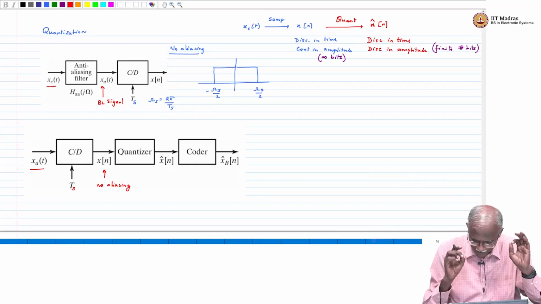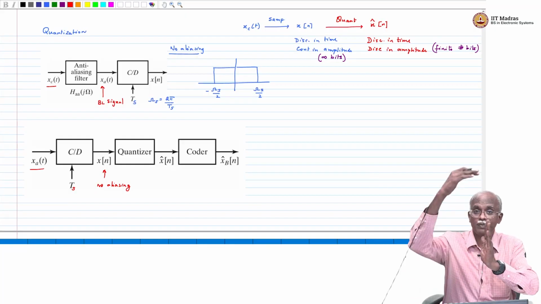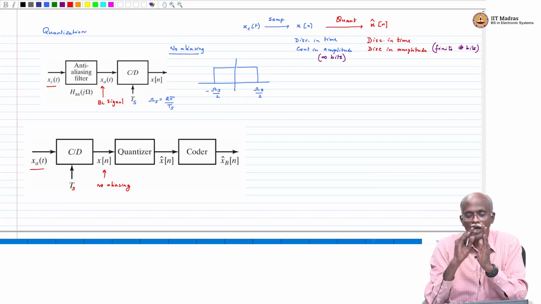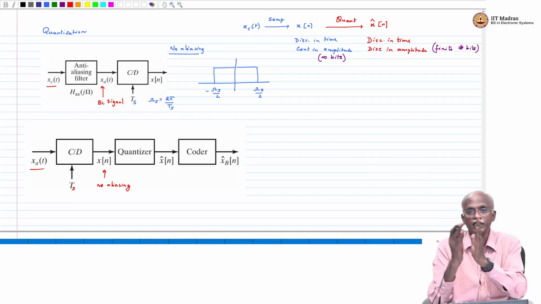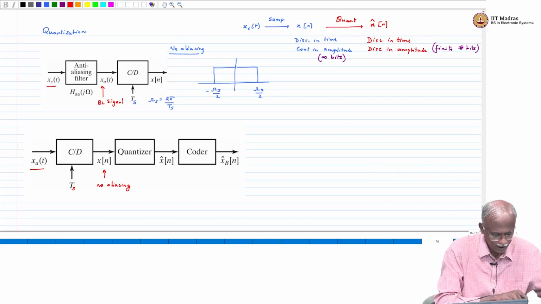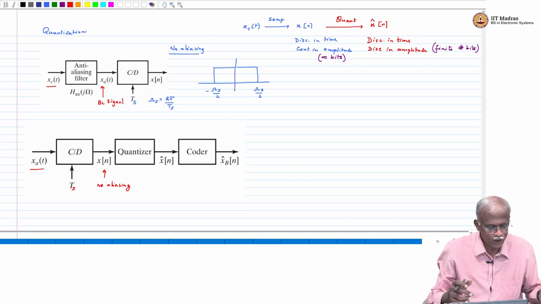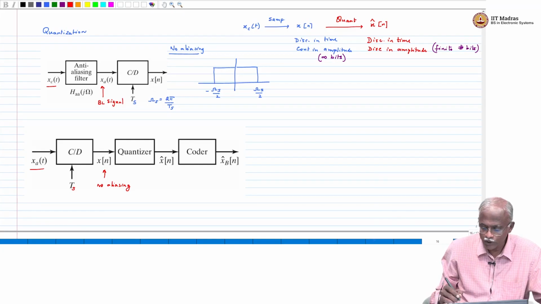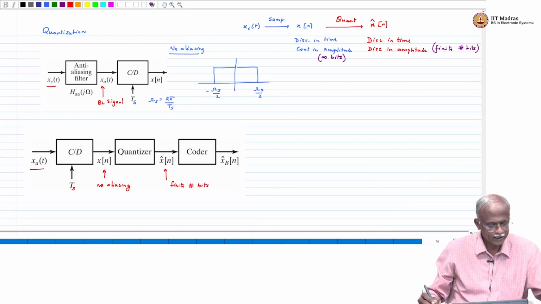So all we want is the ability to take this discrete time signal, which has infinite precision in terms of its representation of amplitude. We are going to quantize it to a certain number of levels, and then say that this is going to be the expression for the quantized signal. I hope you are comfortable with that, because now we are going to look at the process of quantizing the signal. So x hat of n has a finite number of bits in its representation.